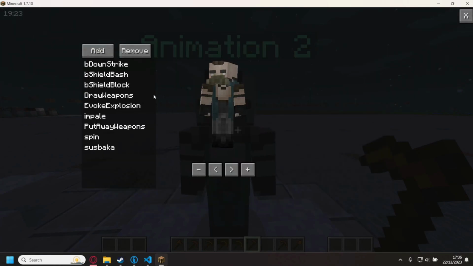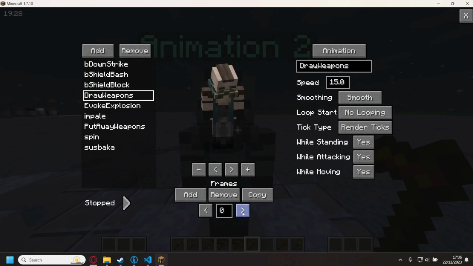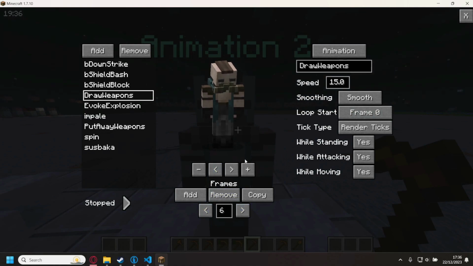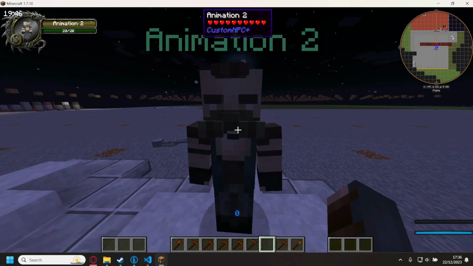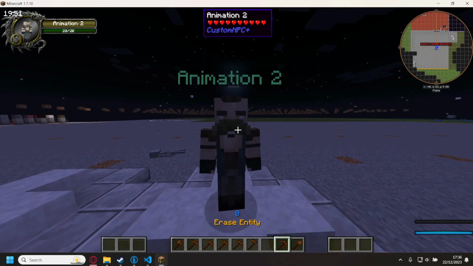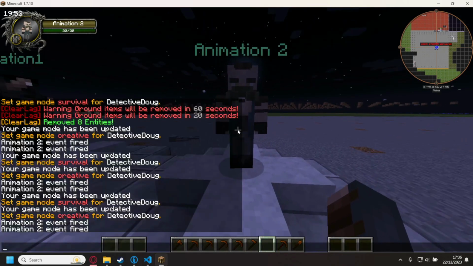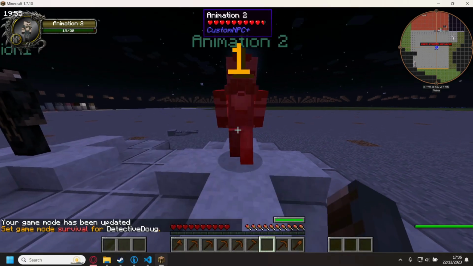Global animations, draw weapons. Let's have loop from frame 6. Oh yeah, it's not firing the animation.